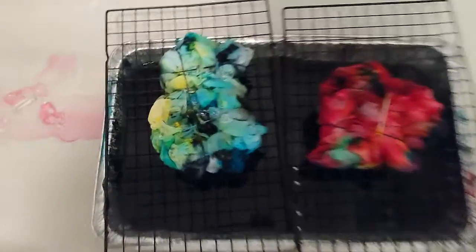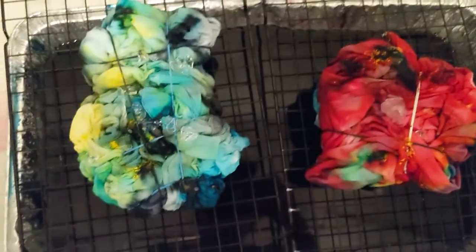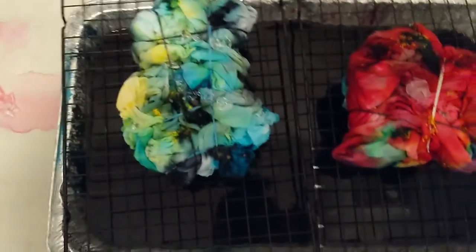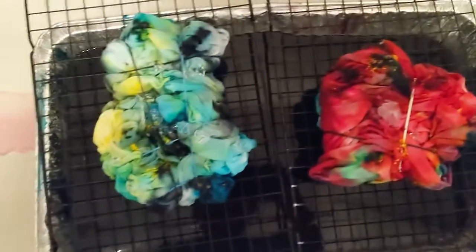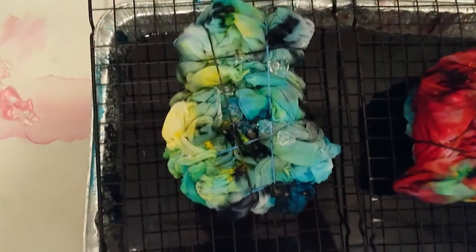Alright, so the ice is melted except for a couple of cubes, but it's almost 8 o'clock and I haven't showered or eaten dinner, so I'm out of time. For the most part, it's done. You can see that it's got some beautiful colors, some beautiful swirls. I really love the way that the red just kind of took over there. And I love the color scheme of this one.